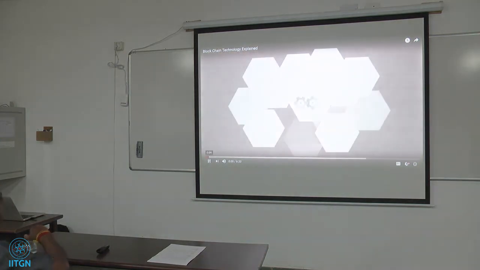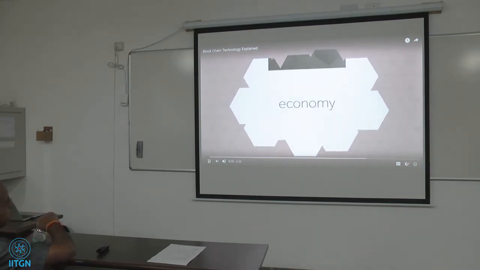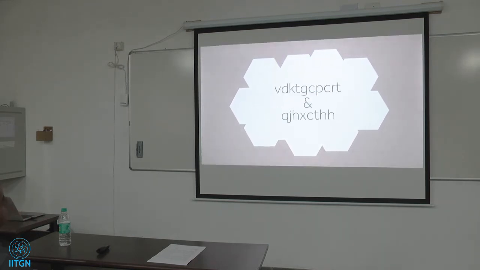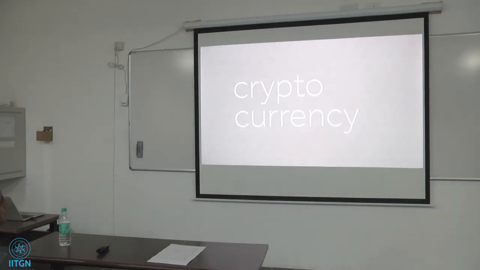What if there's a technological advancement so powerful that it transforms the very basic pillars of our society? A technology which fundamentally influences the way that our economy, governance systems, and businesses function, and could change our conceptual understanding of trade, ownership, and trust. This technology already exists, and it's called cryptocurrency.